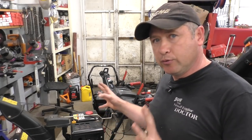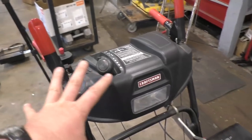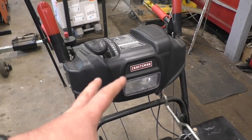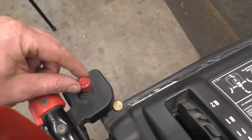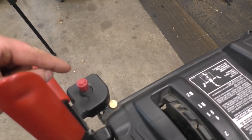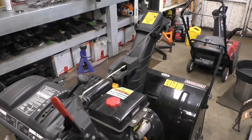I'm going to show you both options and let you know which option the customer went for. You'll see a step-by-step video on how to do this yourself at home. It's a Craftsman made by MTD, so if your machine looks identical but is branded differently — for example MTD, Cub Cadet, Yard Works, etc. — and you have the thumb switch here for the chute, then this repair will apply to you as well. I'm going to start up the machine and show you exactly what is not working.